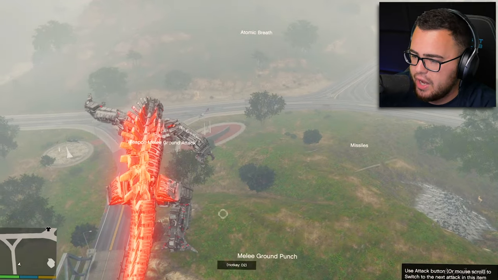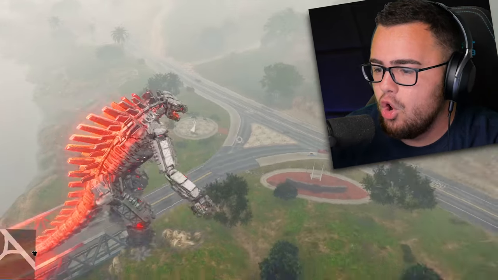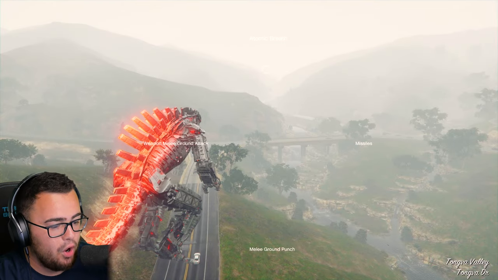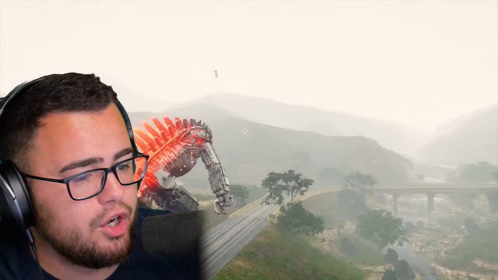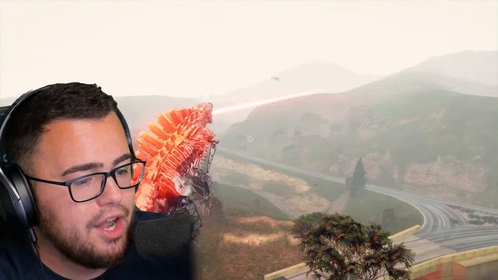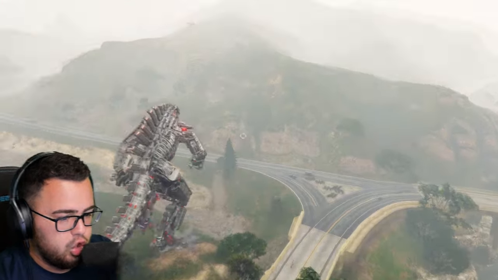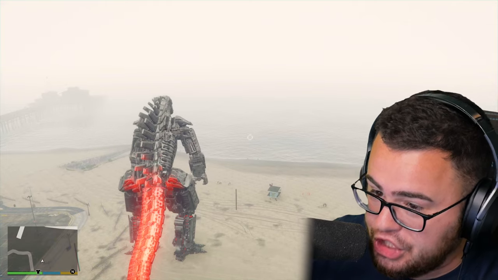Let me just show you guys. There is all kinds of stuff: atomic breath, missiles, melee, ground. There's a lot. Let me go because we need to put the fire from this atomic breath into Godzilla. Oh my God. Oh, okay, let's go. Remember when I said I could get Godzilla out? Well, this should get Godzilla out.